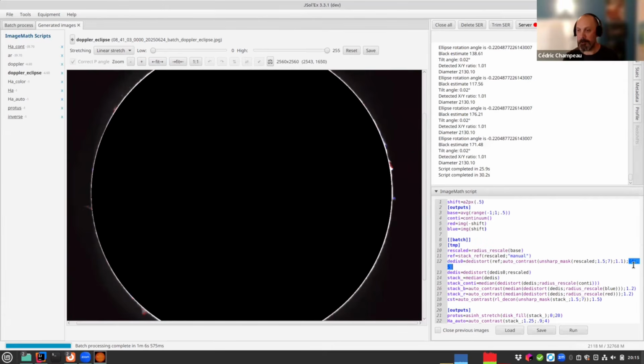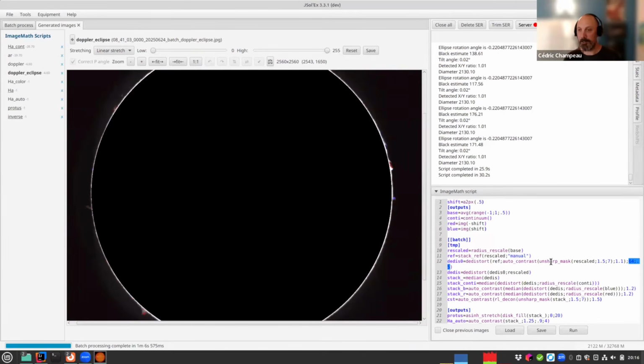And then I think it's important to mention that for stacking in JSol'Ex, often people have some issues, like they say it creates some artifacts. Yeah, it's basically the same in AutoStakkert. If you don't choose the right sizes for the samples, or if you don't put enough samples, or if you have too many samples, then you would have some distortion, which is not nice.